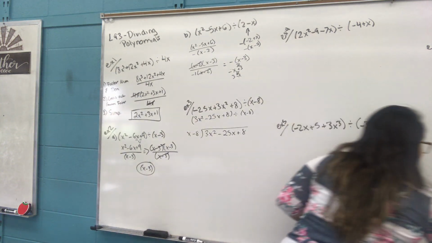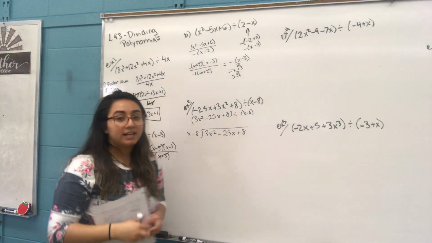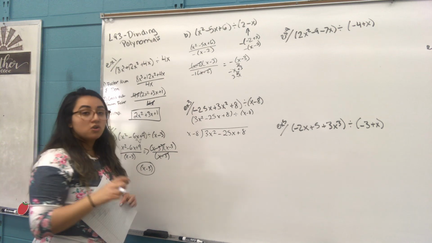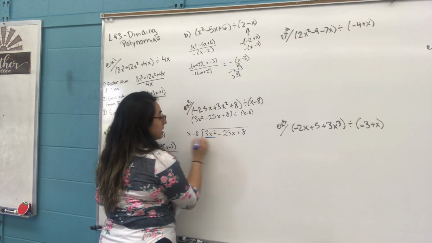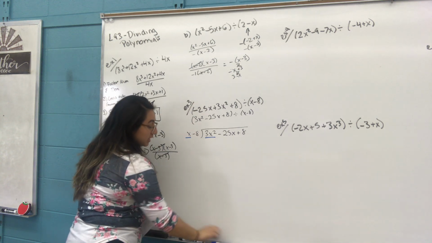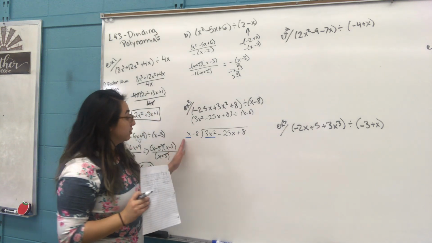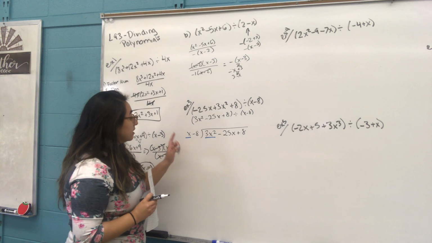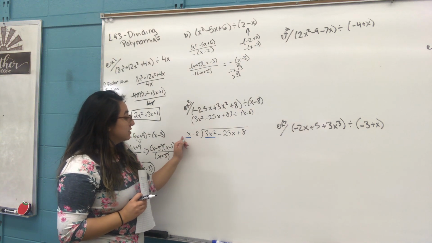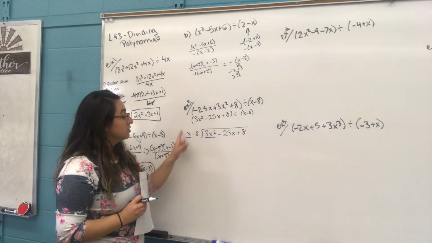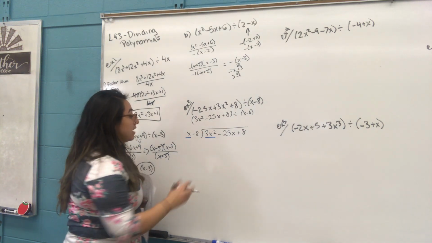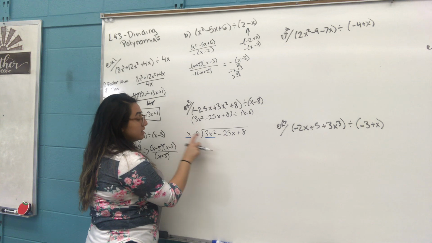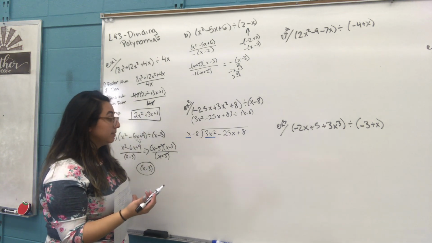To divide these, it's just like going back into grade school. You always focus on the first term of each one. We're focusing on 3x squared and we're focusing on x. We're not focusing on x minus 8. You're always focusing on the first term of each one. So here, you're focusing on what number you multiply x by to get 3x squared. So x times what gives you 3x squared? That would be x times what, or 1 times what gives you 3. That would be the number 3.